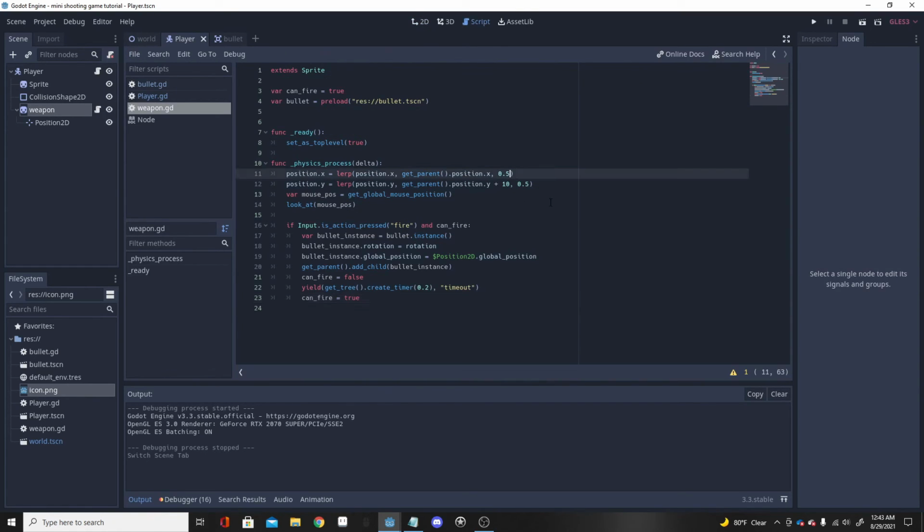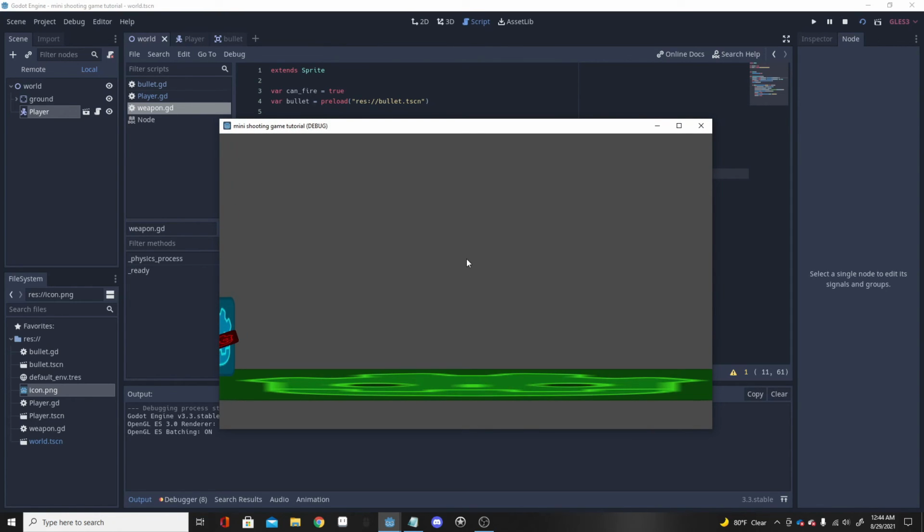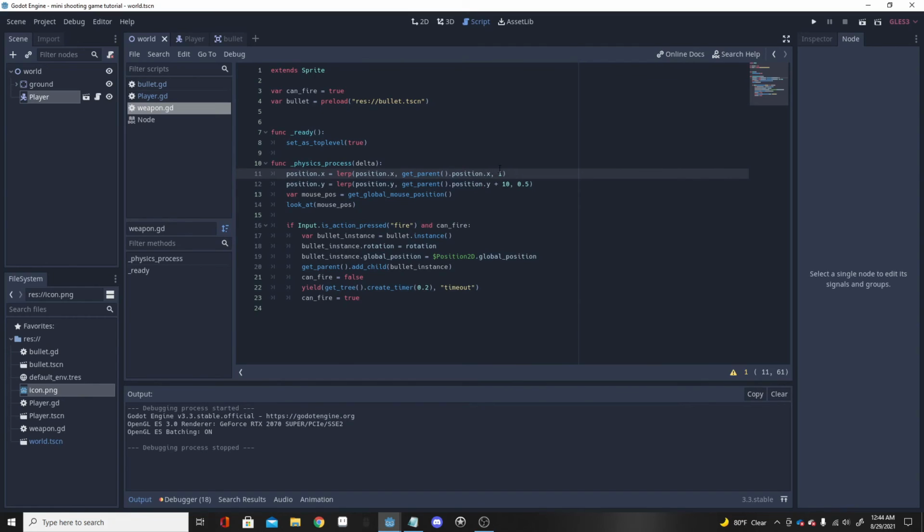So the weapon script, we could add more to this. I don't really know what, if we do one, I do know that does nothing at all. Huh. So yeah, that did nothing. So I'm just going to put that back to 0.5. I'm going to look into this real quick and see what we did wrong, and I'll be right back.